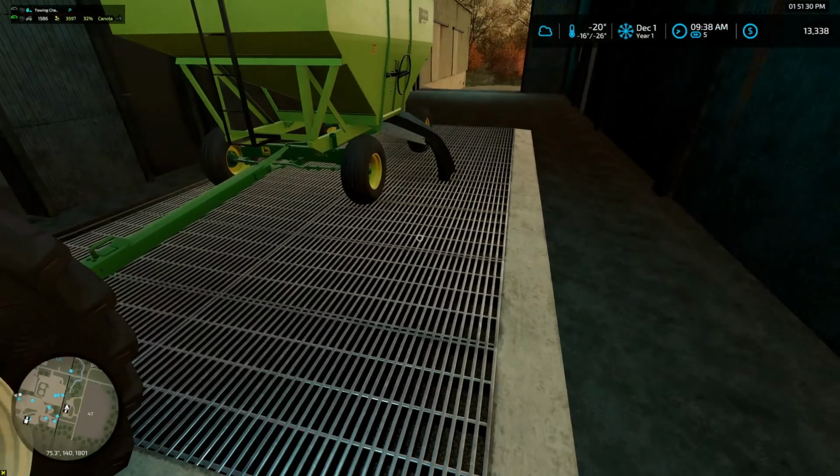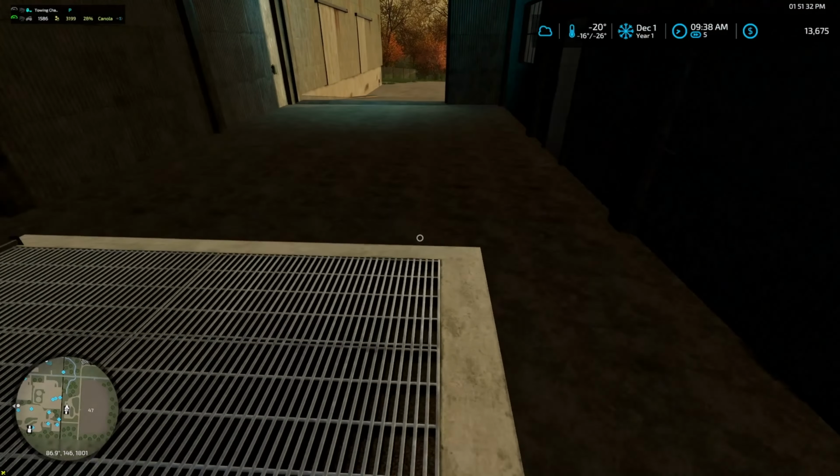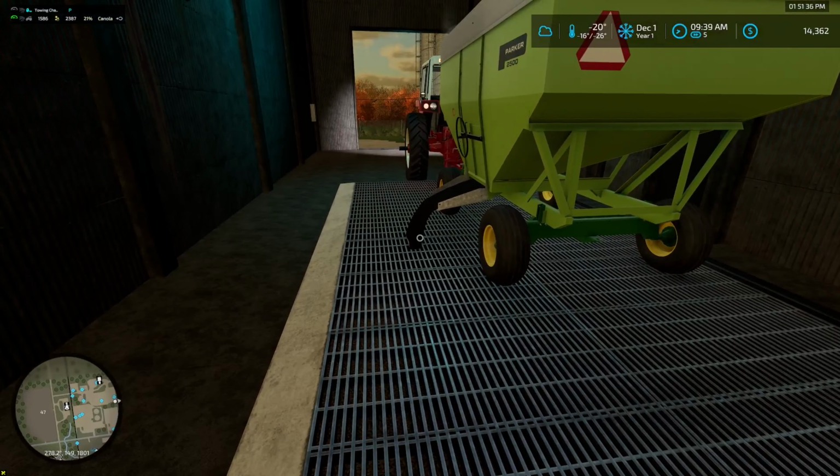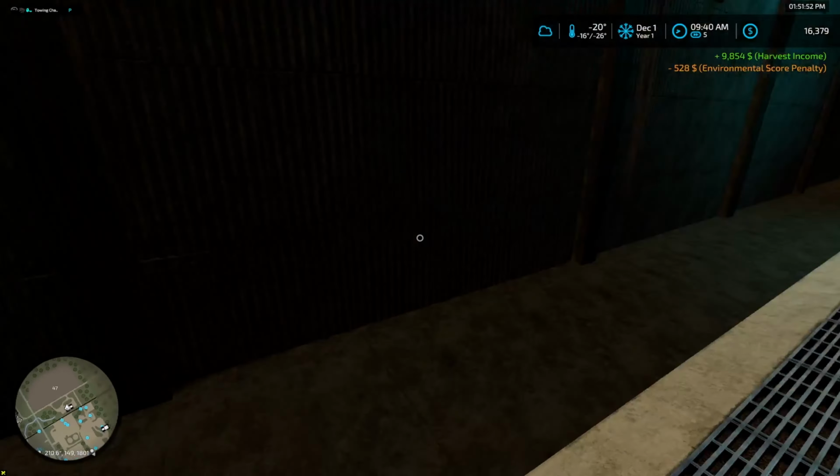It seems like we're making quite a bit of money as well. This is already paid for the truck, so hopefully the wheat can make quite a bit as well. We'll have to see. But I know I want to keep some wheat because I want to make some seed. Don't know how much I'm going to need though. What was that?